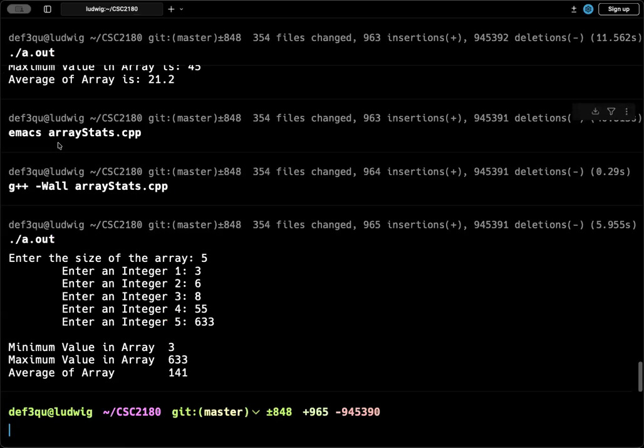We got to enter the size of the array. We indent over when we're going through the integers 1 through 5. We get the minimum value, which is correct. We get the maximum value, which is correct. And with a calculator, we could figure out if that is in fact the average. Okay. And we should be good. So that's what we're talking about here, right? That's the idea of making the program work, making it look nice, and testing out some basic things.